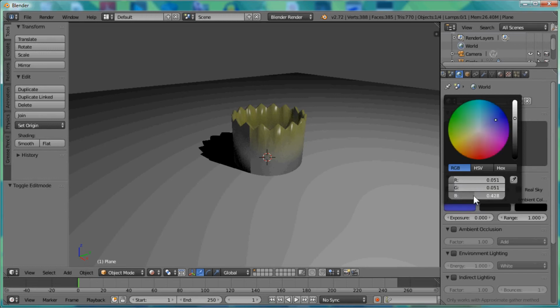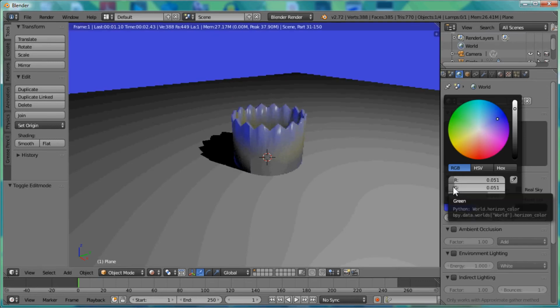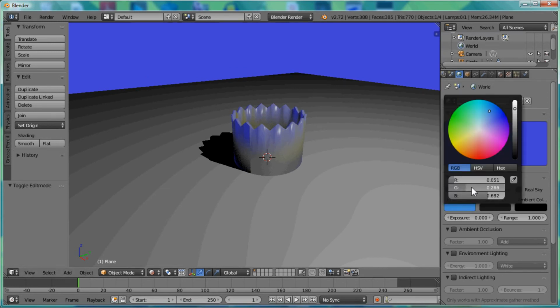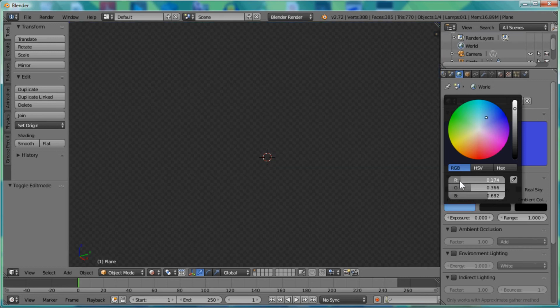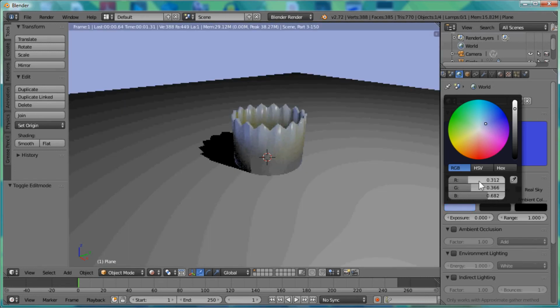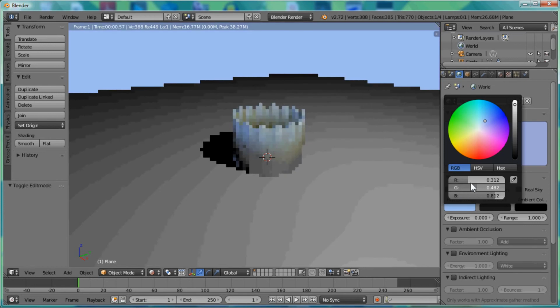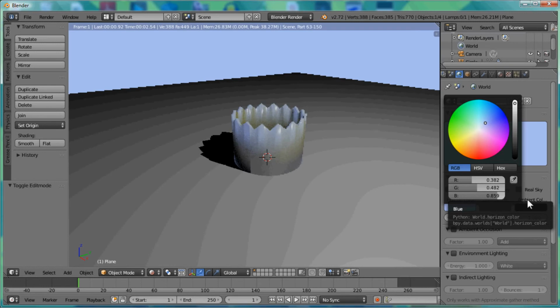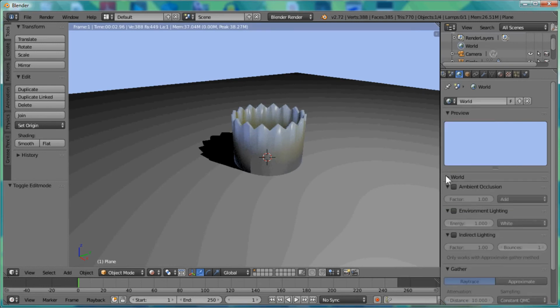Let's add a blue to it. Okay. Pretty brilliant blue, so we can add some subtlety to it by adding some more green and some more red. Now we get a little variety of color on here. There we go. Something to where we have a much brighter, more blue sky. There we go.